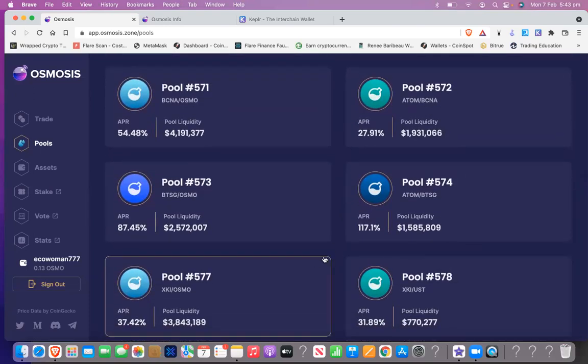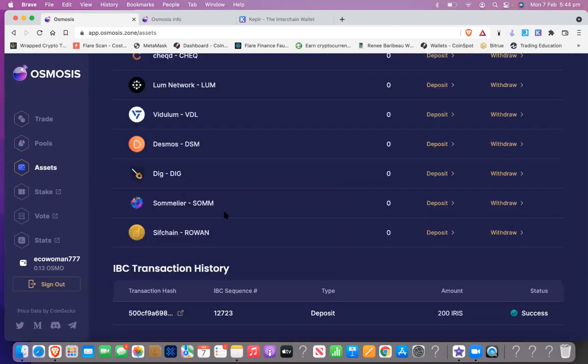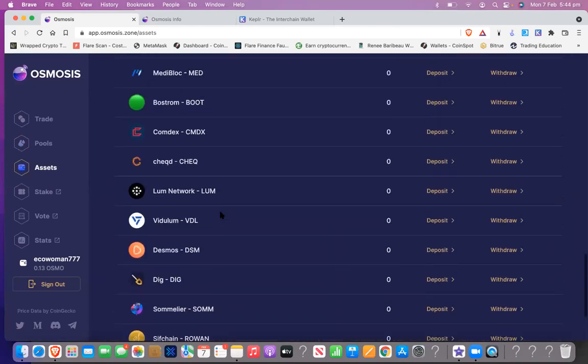And Jennifer had mentioned that there's also going to be some free airdrops and things like that. So we just need to work out what the criteria would be, what sort of assets we need to have. So I've got my assets in here, and you can see there's a list here.